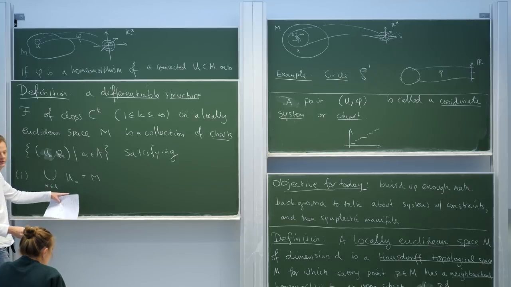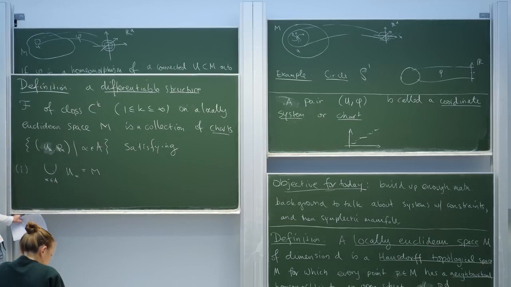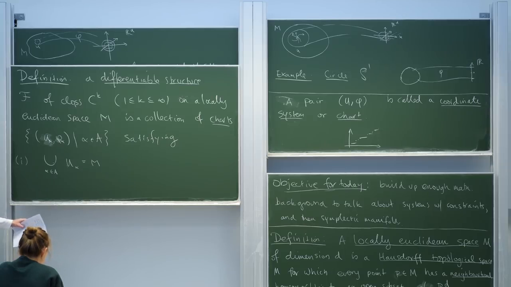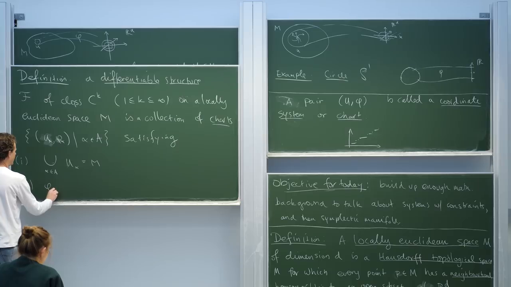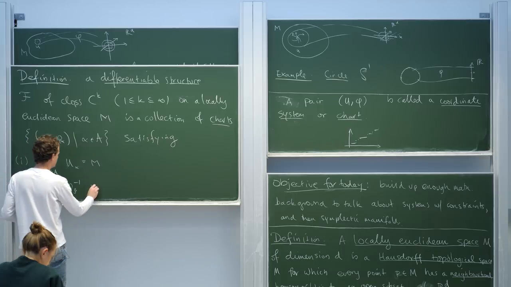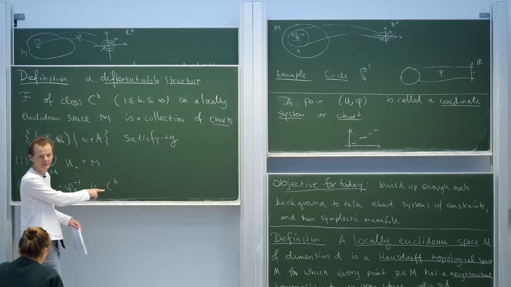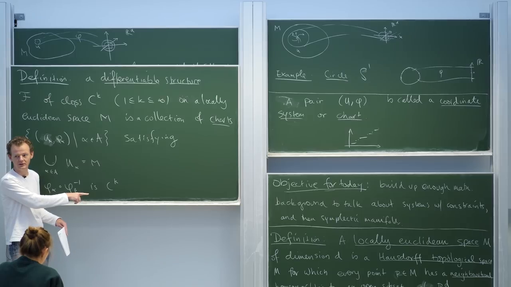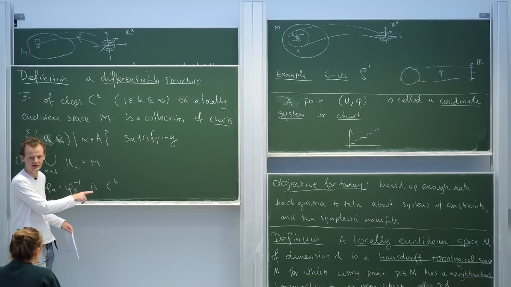That's a really, I think, mild thing to require of a bunch of coordinate systems, is that at least we can assign coordinates to every point, maybe not in every coordinate system, but at least in one coordinate system. And here's the more important one, that is that these charts, these coordinate systems are in some sense smooth enough that we can take derivatives. And that's what this next condition tells us, that phi alpha composed with phi beta inverse is k times differentiable. C^k means k times differentiable. It doesn't mean the constant c to the power k, it really means k times differentiable.